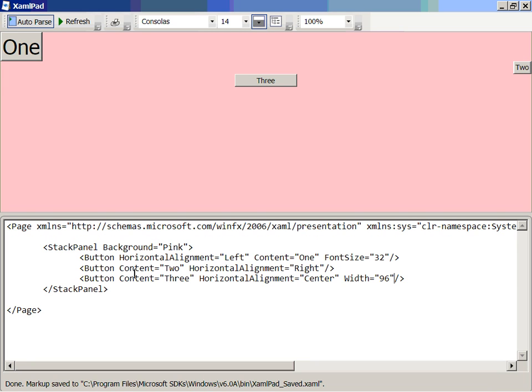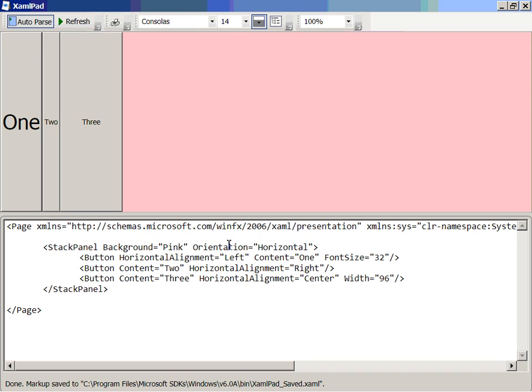So the StackPanel in this case simply stacks things up, giving themselves the size that they have asked for. And in this case, it will naturally stretch things horizontally unless you tell it not to, and it will just stack them up vertically. Now we can change the orientation of the StackPanel to use it in a different direction. So we can say orientation equals horizontal, and things will move.